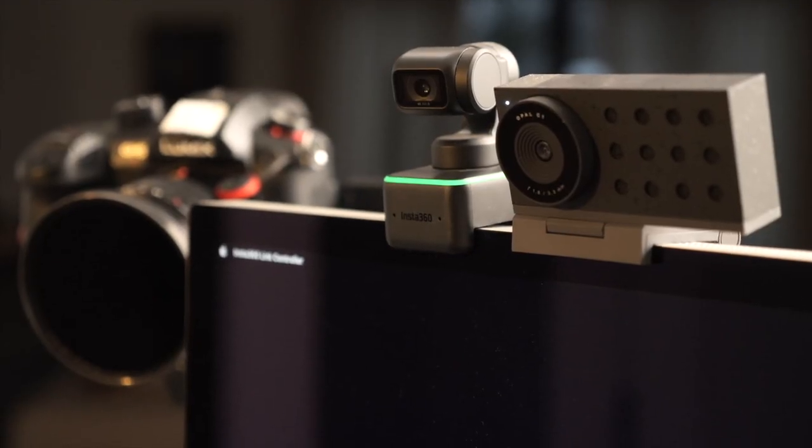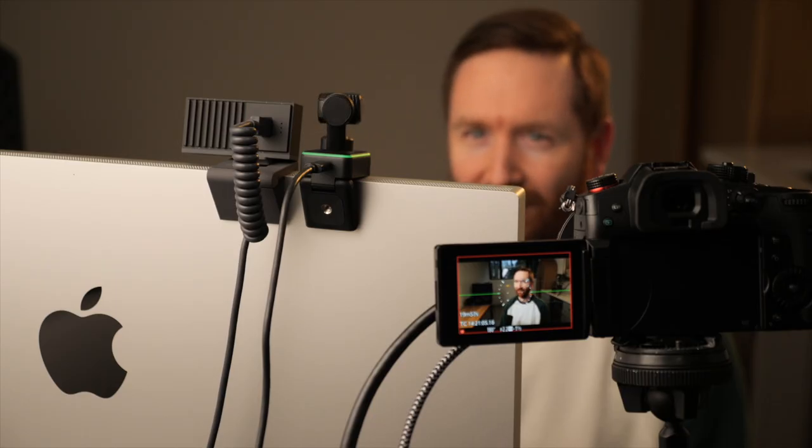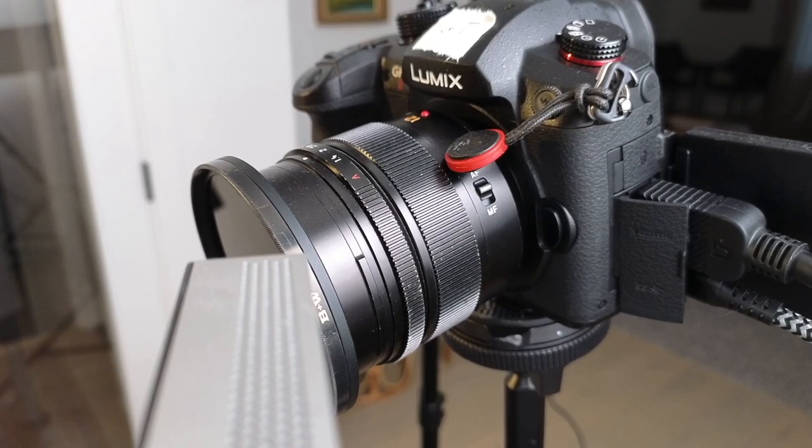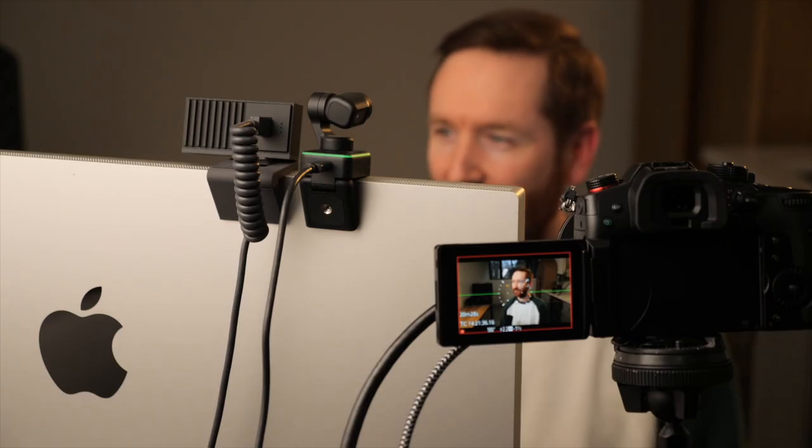Let's jump to the Insta360. It's framed wrong, but I'm already impressed because the quality looks more normal just right out of the box. One thing I did not expect to think is this cool is that this camera is essentially on a little gimbal — it's a pan-tilt. So this is not digital moving around; the actual camera is moving. The focus is nice — it pulled into focus real quick. Is it doing fake blur or is that real blur? With that zoom level it might be real blur because it's like real close.